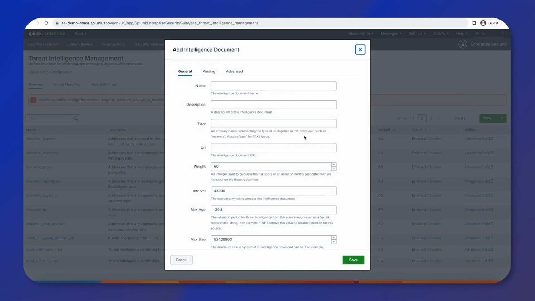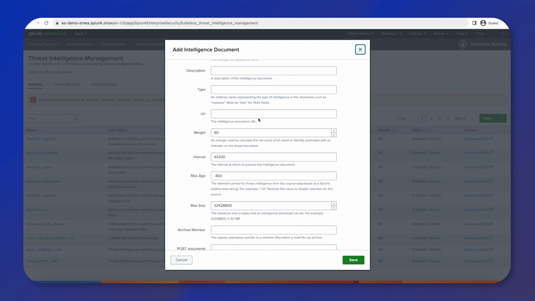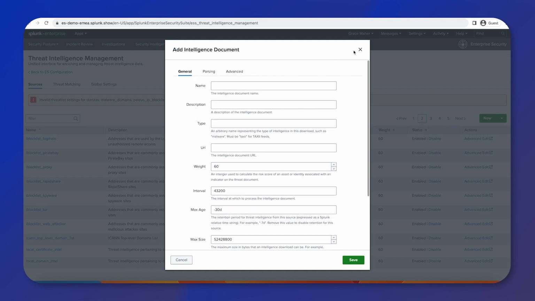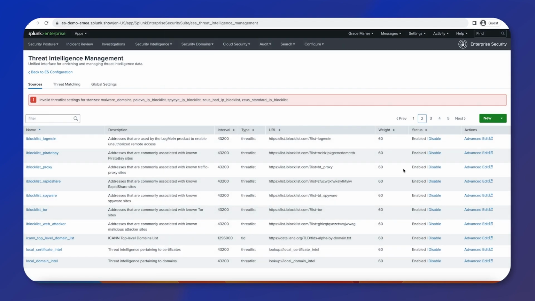If we take a look at one, for example, we give it a name, description, type, the URL from which the information is retrieved, and then some of the arguments here in the post call which we'll be making. That's generally how the retrieval is made, really high level stuff there. What isn't mentioned here, which we've talked about briefly, is some of the stuff on Splunkbase.